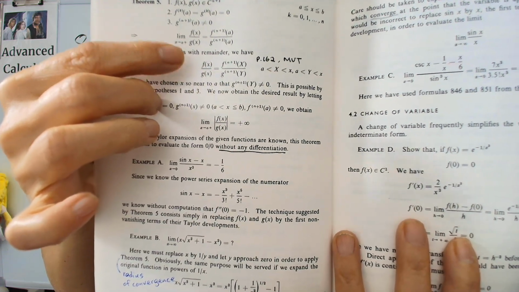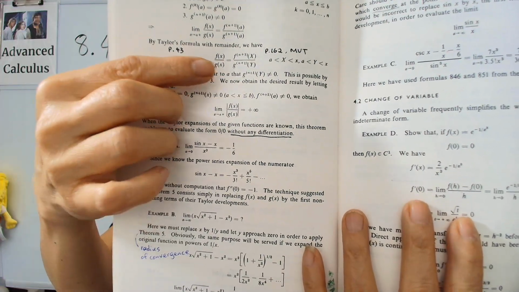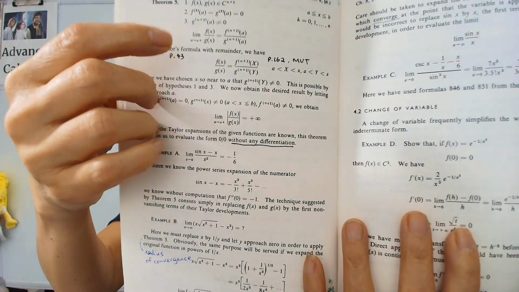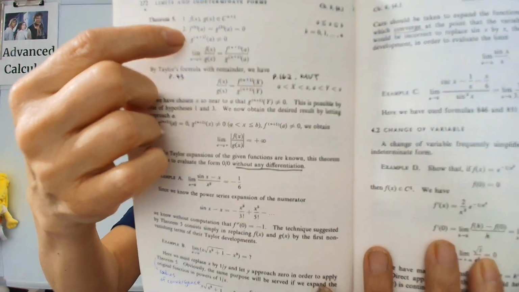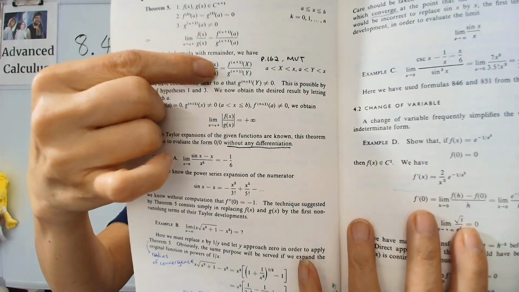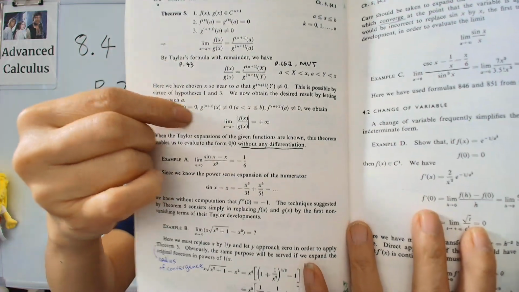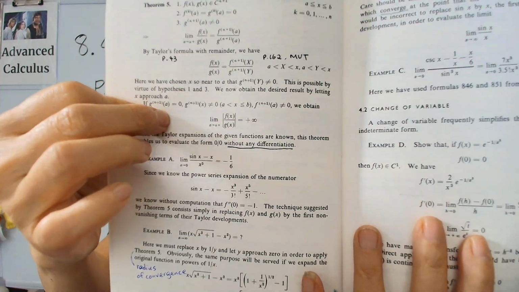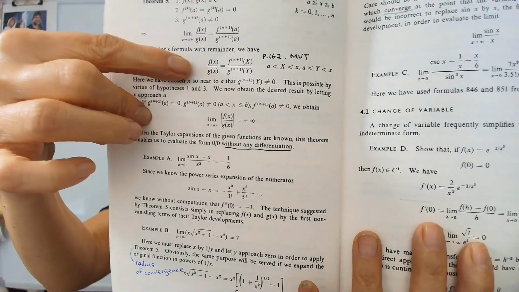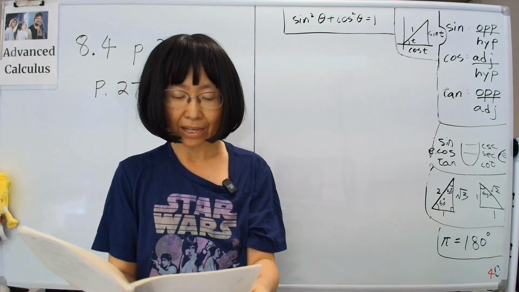So with the MVT, we come up with this equation, bearing in mind that the denominator is not 0, because if the denominator is 0, then we have a problem. It's not 0 because we said so right here. And being that it's continuous, as long as it's close enough, it is not 0, because it's not 0 at A, so it's not 0 in some small neighborhood. So at that point, we can just let x approach A, and we are good to go, because big X and big Y are in between values. So that is how Theorem 5 is proved.